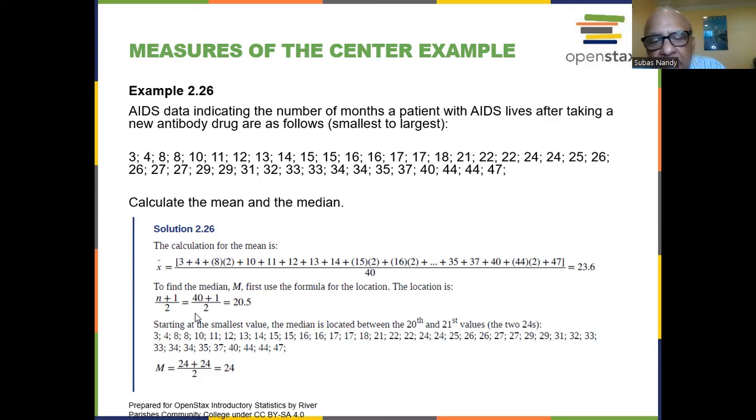I've entered all the data in L1, and you can see all the data in L1. Now I press the stat button, then highlight with the right cursor key calc, which is the second one. Then I select number one, which puts the list as L1, first line. The frequency list is empty. I bring the cursor down to the last line, which is calculate, and hit enter.